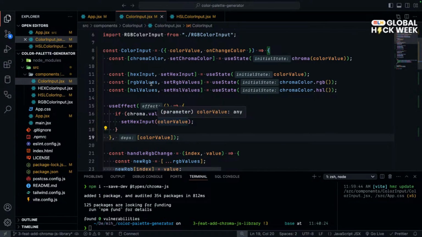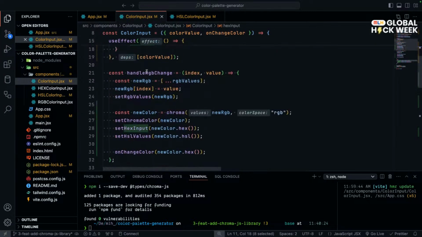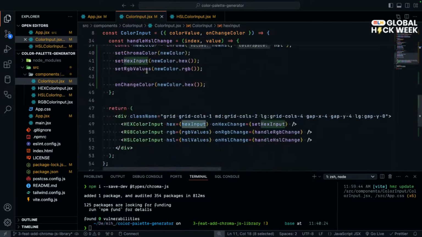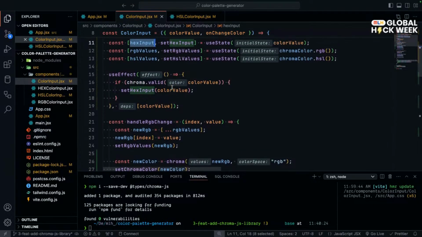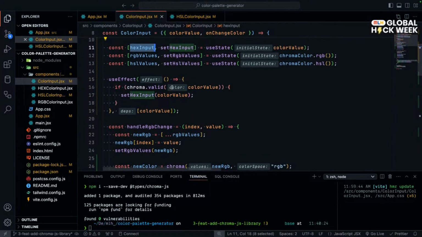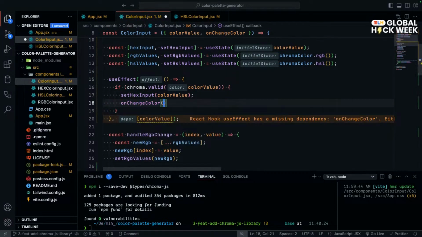Like on changing the hex input, the hex input should change, and if hex input changes, wait, should I send this on change color to be... Now the hex input.